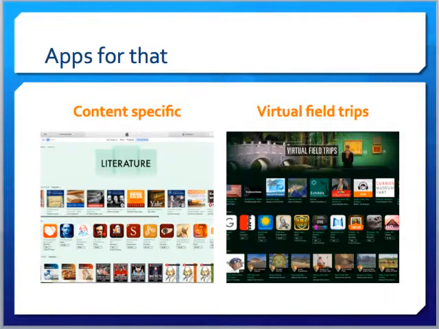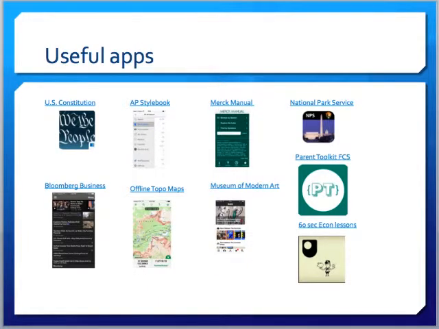These can be found on the App Store or through iTunes. There are a vast array of apps available through iTunes and the Google Play Store. I really like the Constitution app and the offline topographical map app.